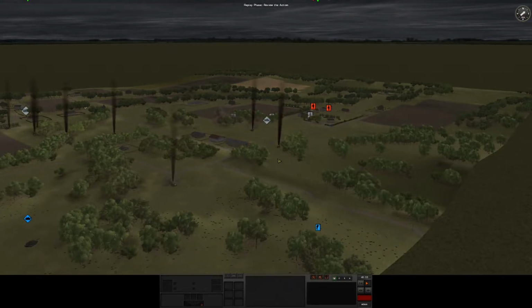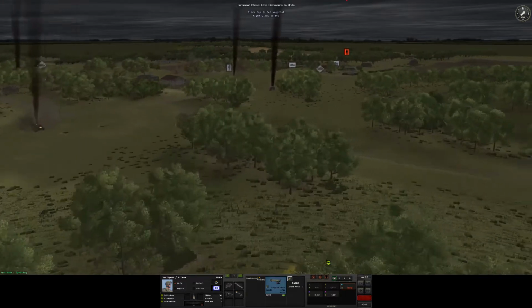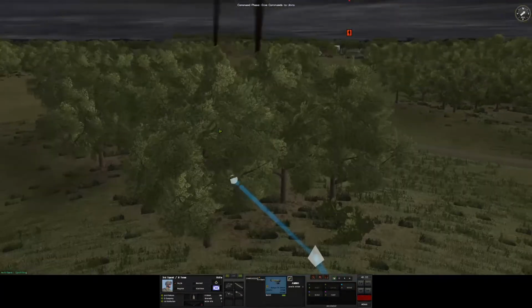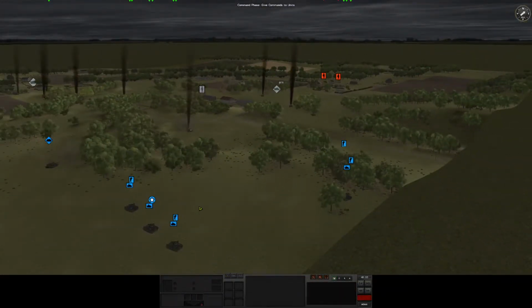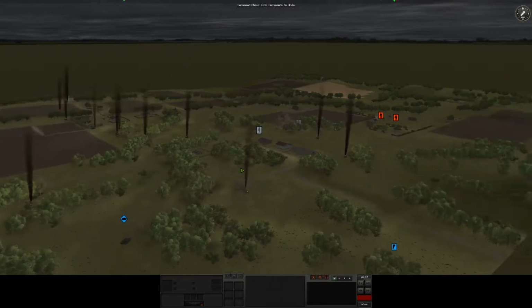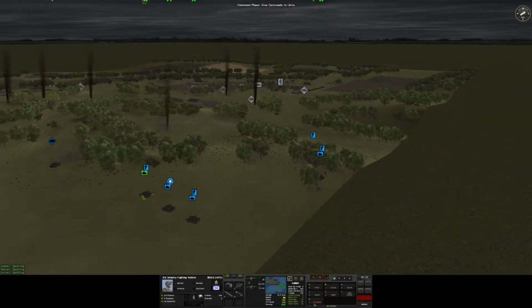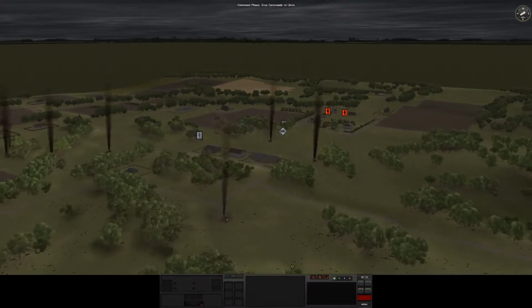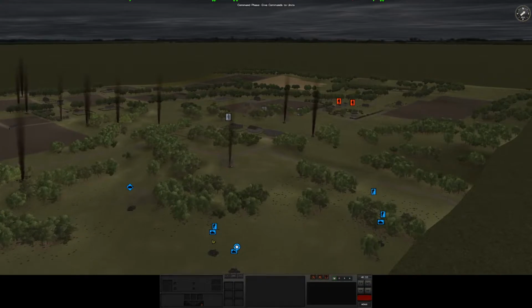Pretty happy with this mortar barrage. He's doing a good job. And then maybe we'll pull one back onto these buildings. Maybe use the heavier gear to knock out a few things, or just direct fire from our Abrams. Okay, let's get you, and you're going to do a little bit of scouting for me, please, my friend. Just sneak into these woods. And then I'm okay holding this line for just now. I'll reposition you, although I'm not going to push forward until we get a confirmation of what's lurking in this valley. Okay, so I'm going to put a very slight cut in now.